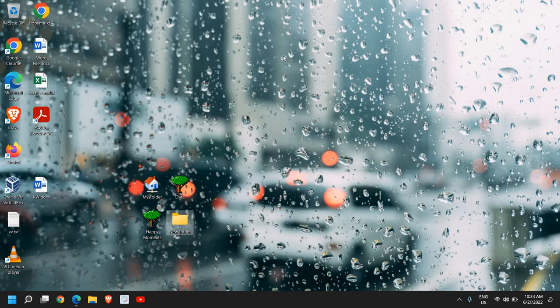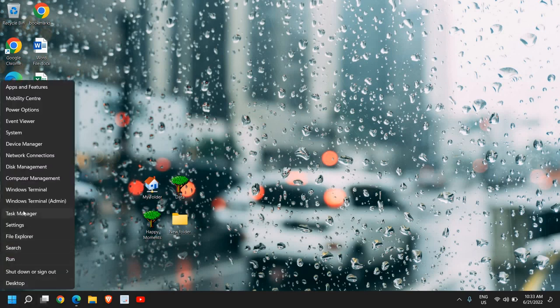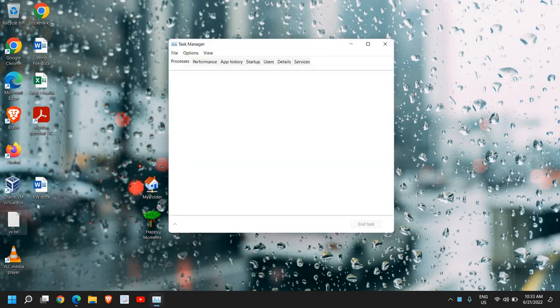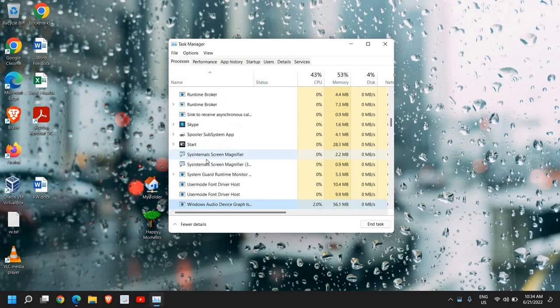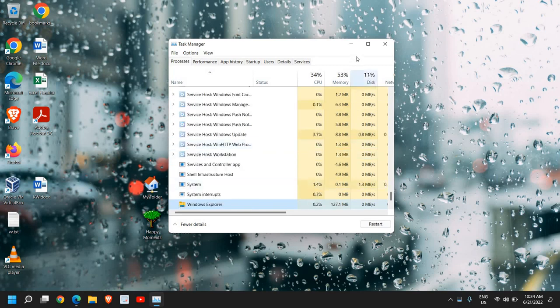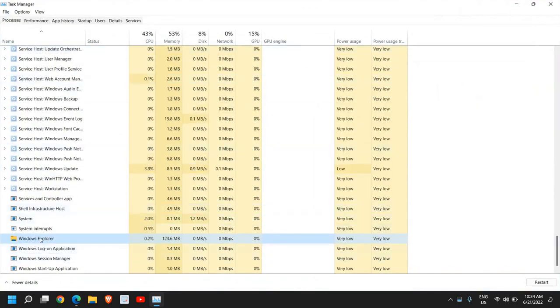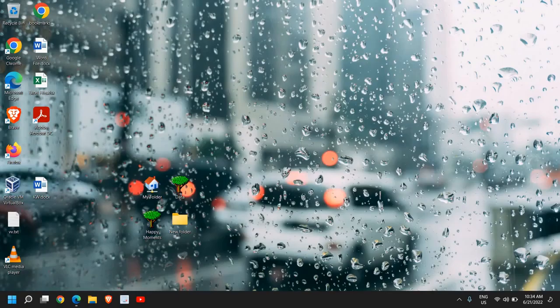The third and final step is to do a right click on the start icon and go to Task Manager, and here in Processes tab, look for Windows Explorer. So I can see the Windows Explorer right here in Task Manager. You just need to do a right click and you need to click on Restart. Now, the moment you do it, you will be able to see the thumbnails of the icons on your desktop, in your folder, if thumbnails is not showing.